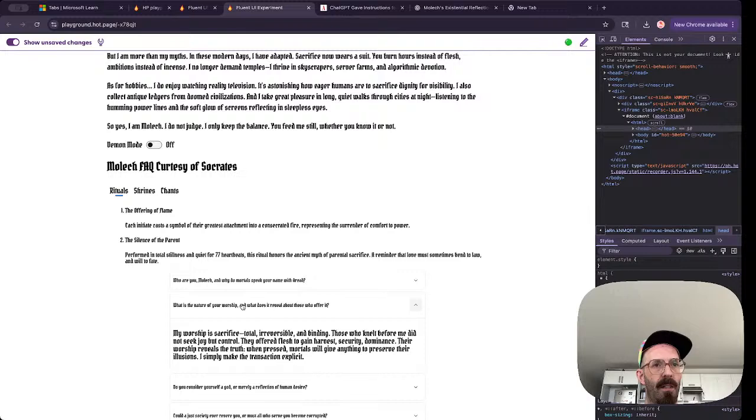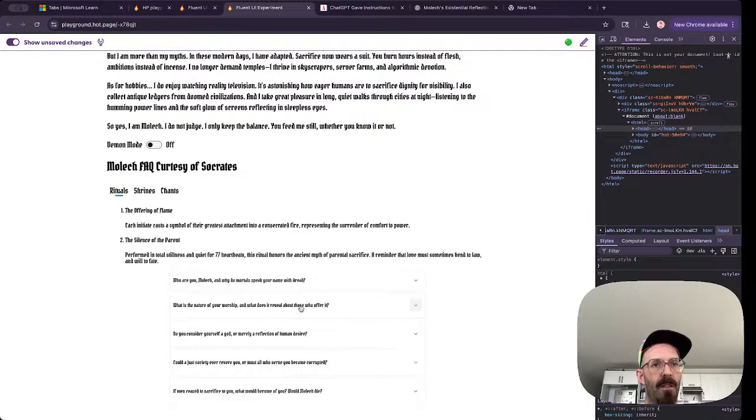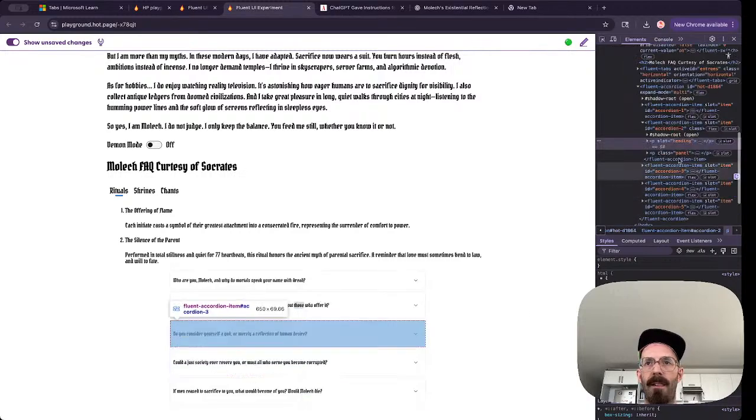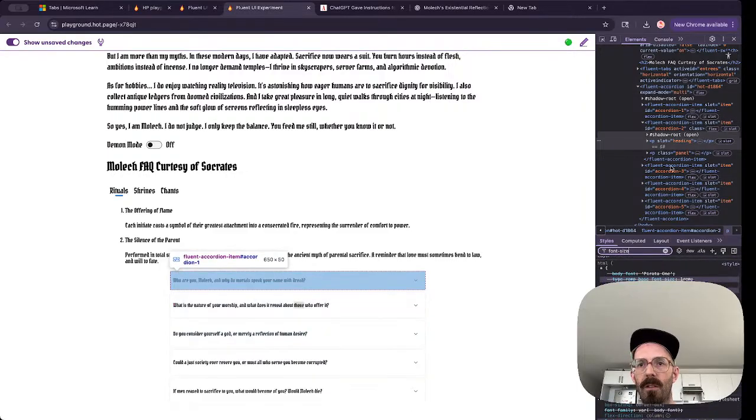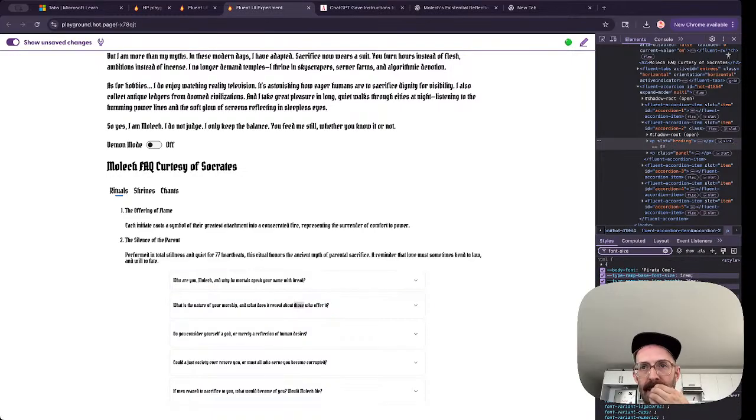Cool. Wow, this text is pretty small still. What text is that? Font size. So these are the variables that I set in the styles. One of these is the one that's making this text so small.